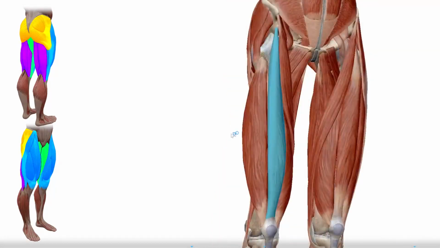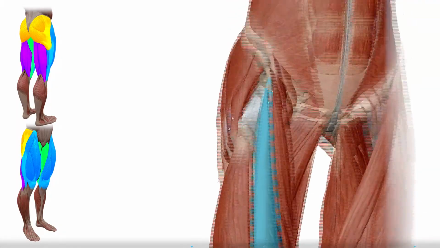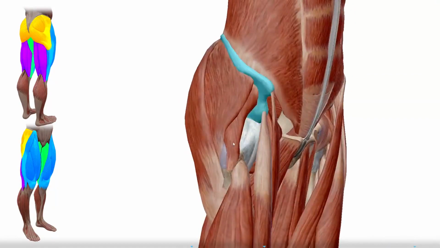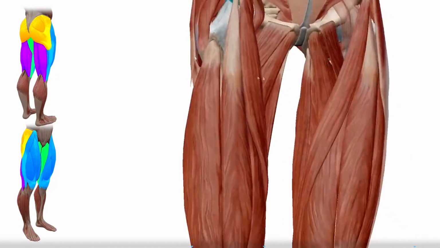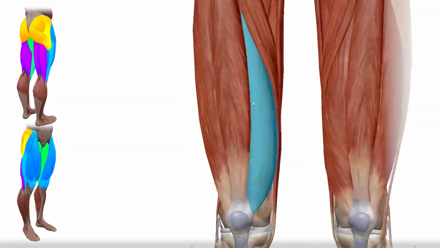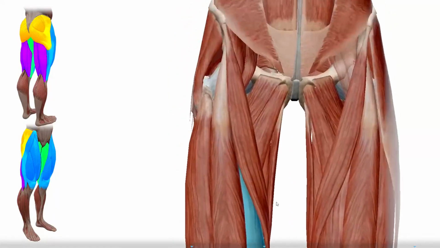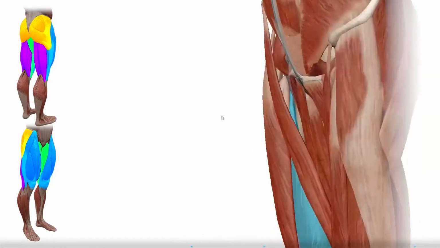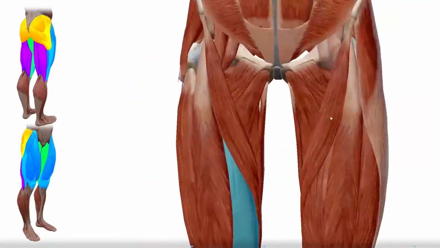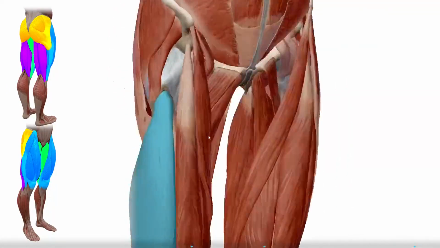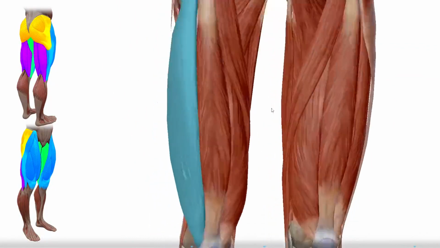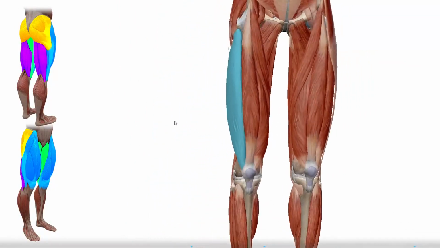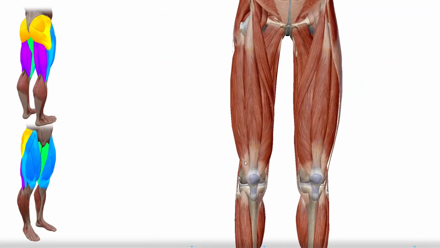Now, if we look at the rectus femoris, at the top here it is going to attach onto the hip bone instead of the femur, and then the inner portion of the quadricep, the vastus medialis, again is going to attach onto the femur, a little bit lower than the vastus lateralis. So that's pretty much it for the quadriceps. Again, they all attach at the same spot at the bottom here, onto the patella, onto the kneecap.